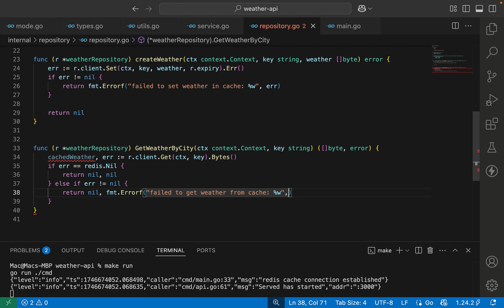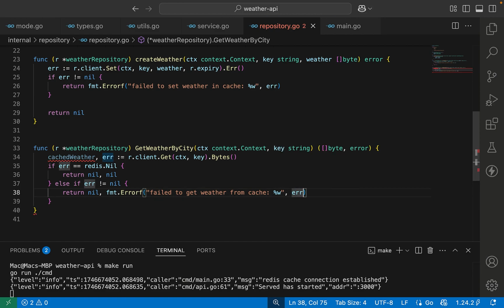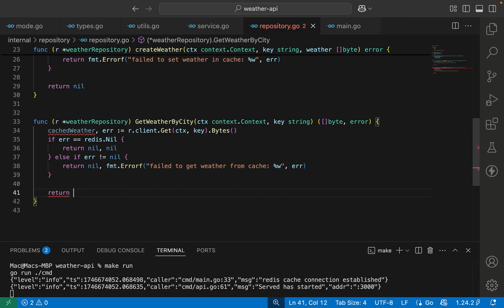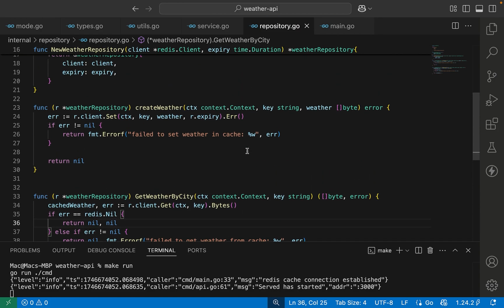This is going to be %w, the error, and then we are going to now return the cached weather and nil.